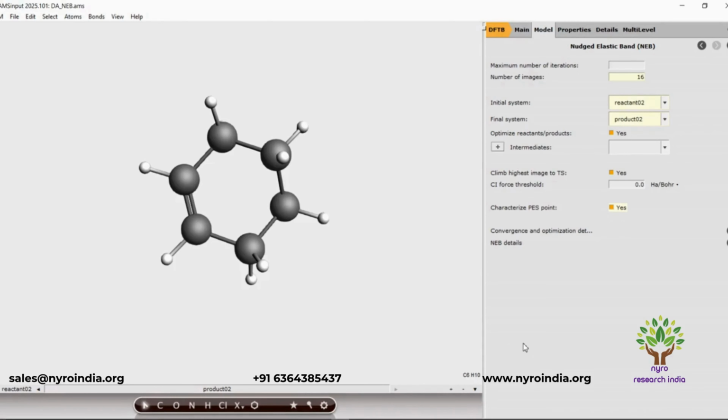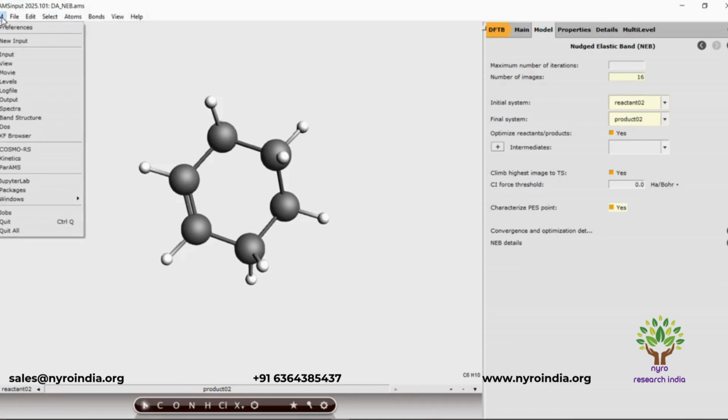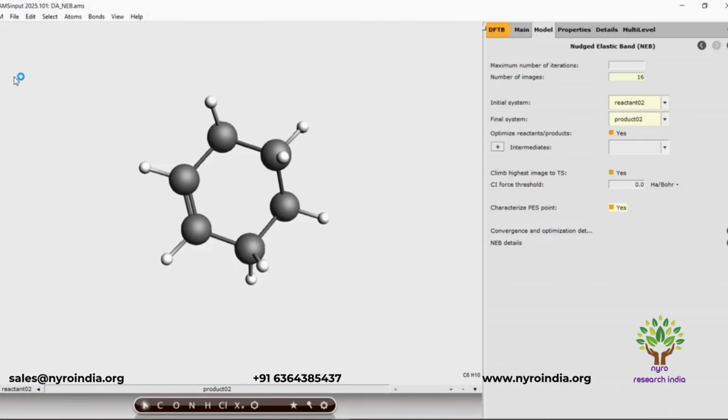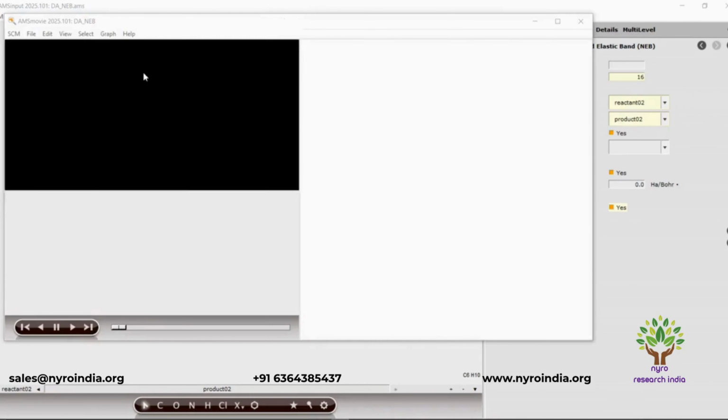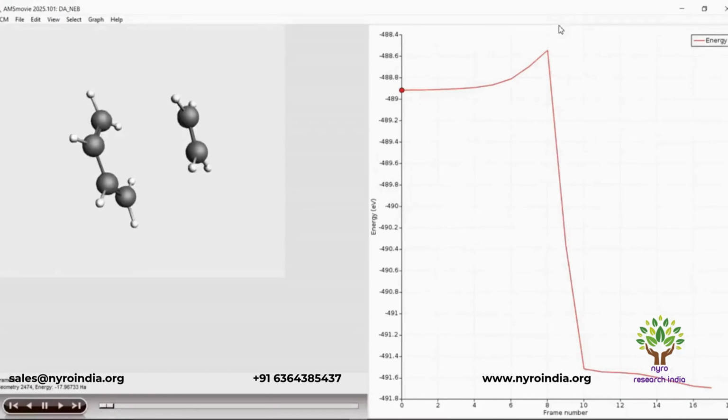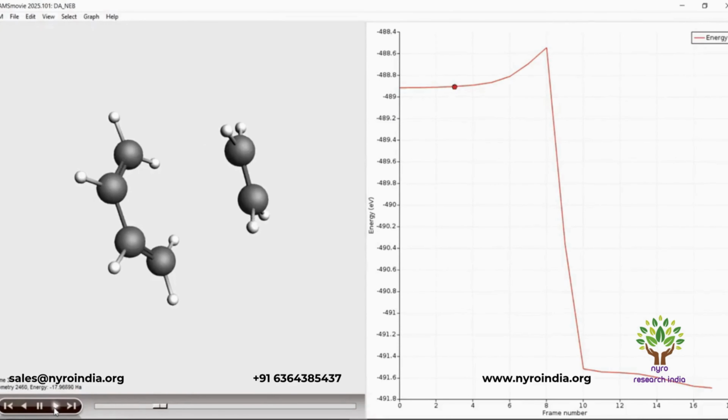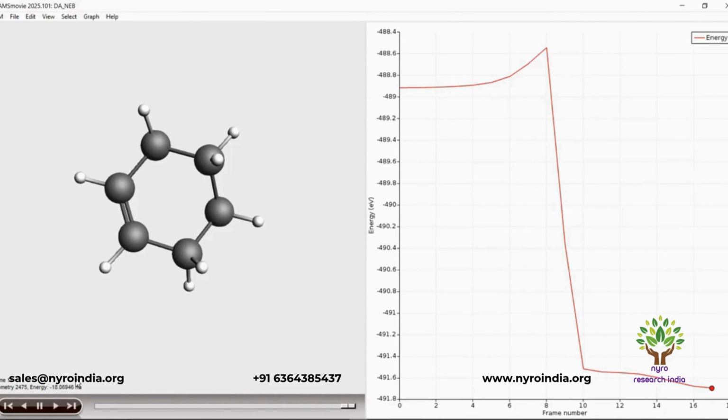I will be taking care of all those steps, showing how we can locate a transition state in a chemical reaction. Obviously, the output, or the exact representation of this so-called transition state search, can be found, and it will be something like this. This is the method that proves how to locate the transition state in a chemical reaction.